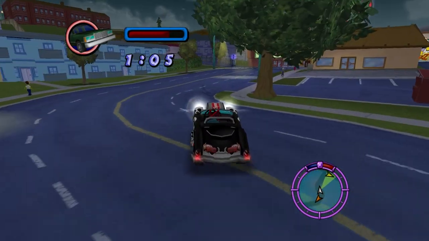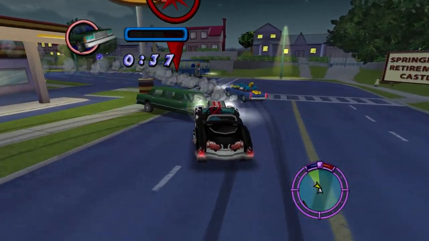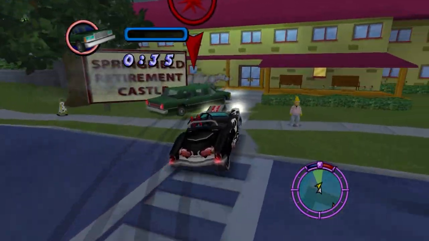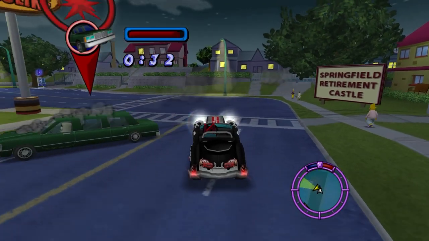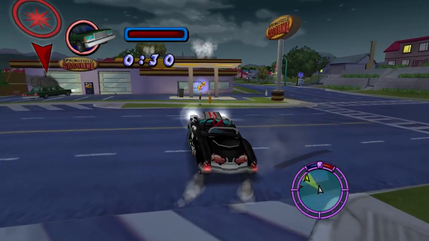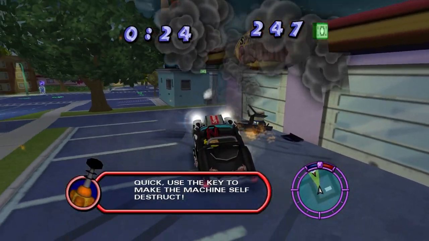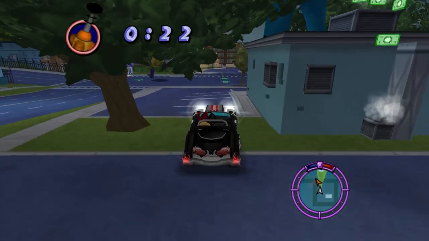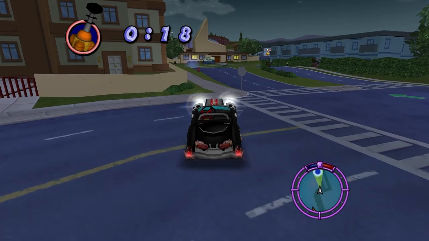Right for putting that there. Come on, look where you walk. That's very good. Well, that's quite good. Yes, get over here. This is a great spot. What? Yes. Grab it. Speed. Okay, quick. Go use the key to make the machine self-destruct. Get away from me, sex Flanders. Get away. This is intense.